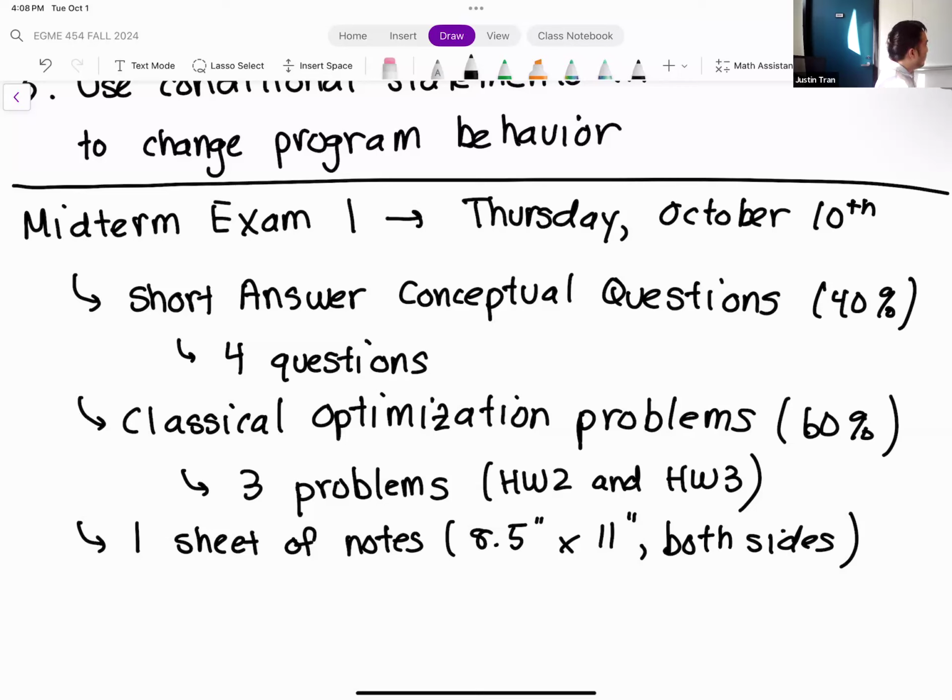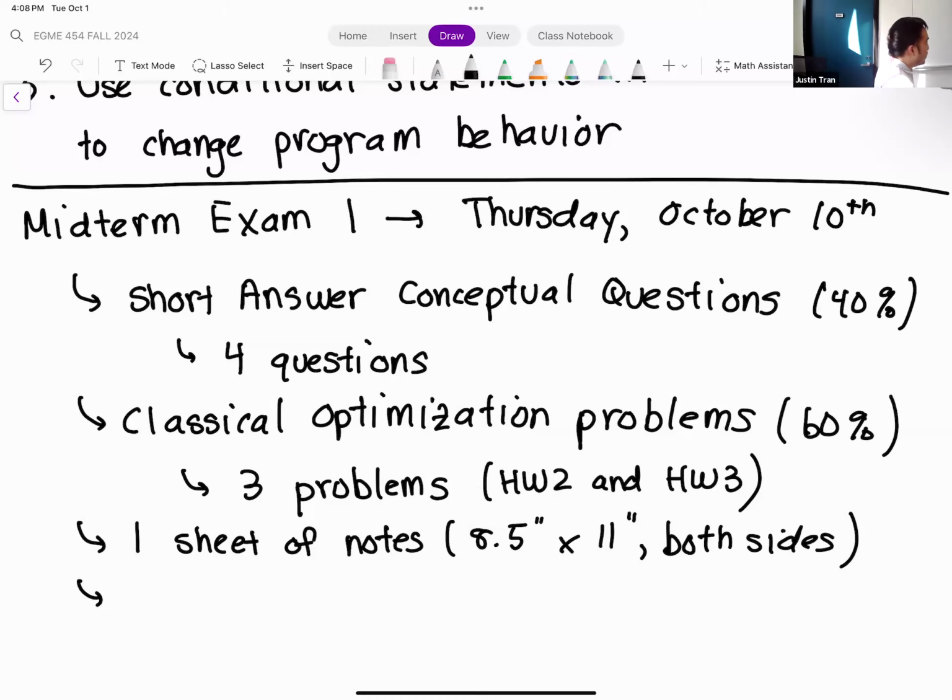Okay. So I remember when I was a student, whenever I prepared for exams and the professor let me bring a cheat sheet, I probably spent about maybe 75% of my time just preparing my cheat sheet itself. And then the 25-30% of the time I spent actually doing practice problems. So that's generally what I recommend for people.